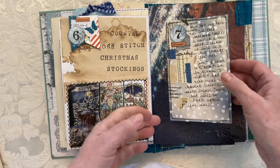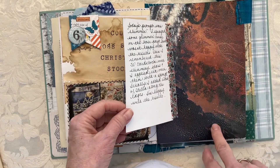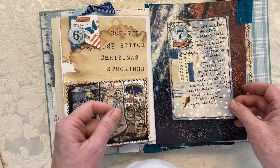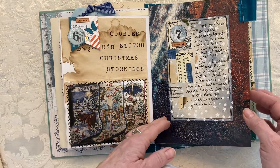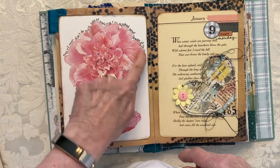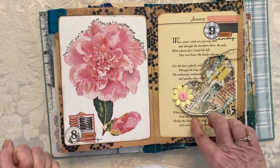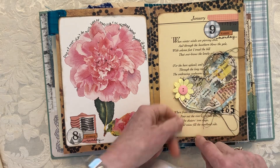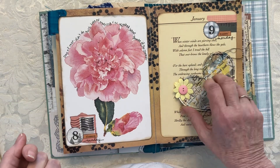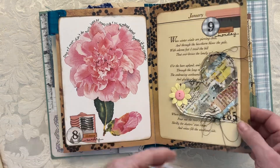The next one was 'shimmer' — this was a page I already had in here, just an image of the earth from space. So I sprayed on some shimmer and that was about it. The next one was 'blossom' — I had this image from a book and just wrote around it. The next one was 'hidden' — I had this little heart I'd made with just some little bits of paper, so I journaled on the back and clipped it in for a hidden journaling spot.